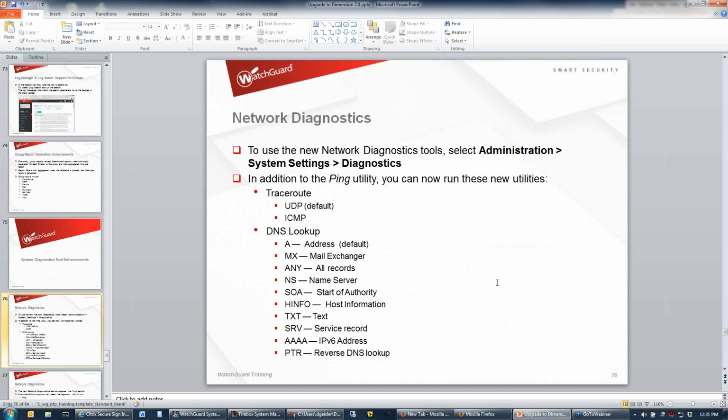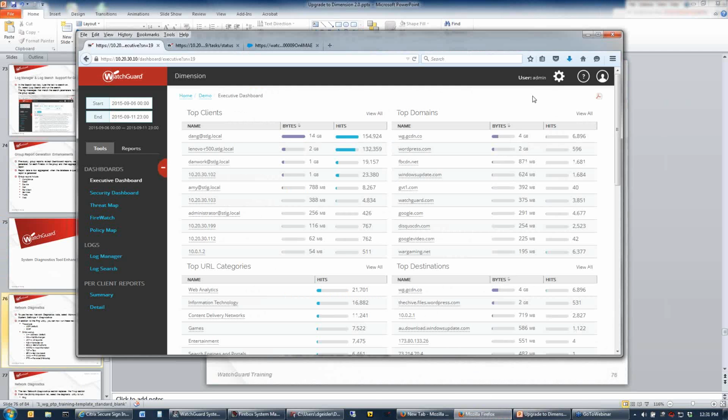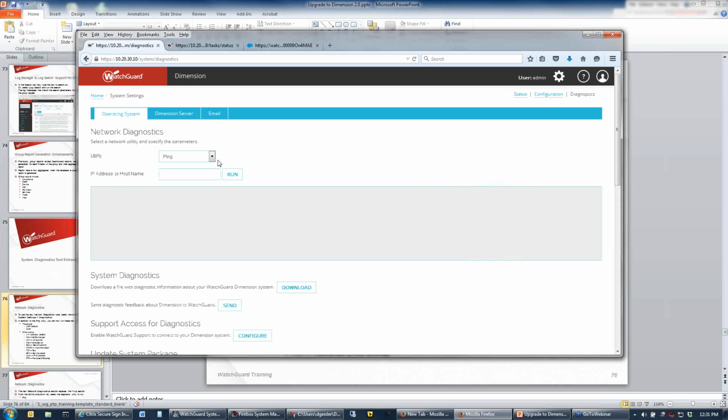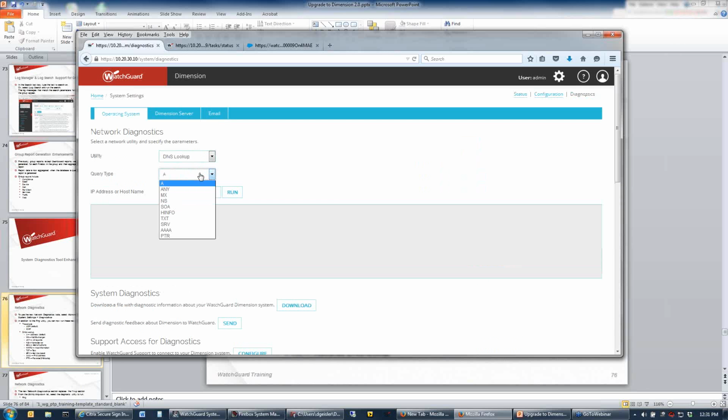System diagnostic tools enhancements, there's just a few things in here under your system settings. In the past, we had a ping command in here. We now have, in addition to ping, you can do a trace route, you can do a DNS lookup, whether it's A record, MX record, any of those.